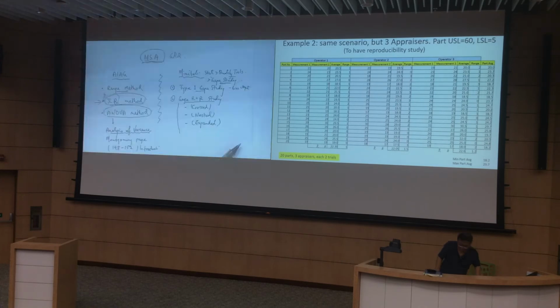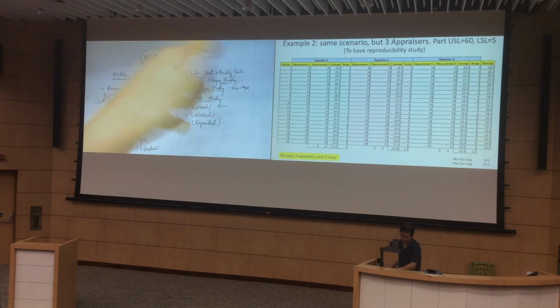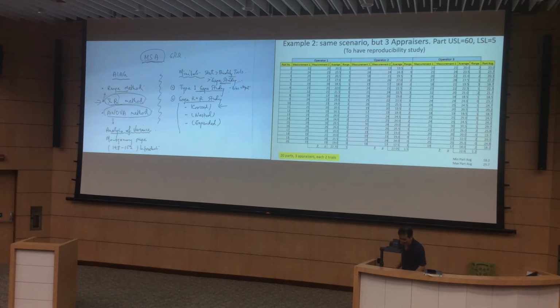What I basically want to tell you is that Crossed is the one that we typically use. This Gauge Type 1 is for when you have one sample and you want a quick check on your equipment, to see how bad your bias and repeatability are. You measure multiple times, and from there you calculate and look at a chart. It's not much use, so typically you use this one here, which is the example we are going to do.